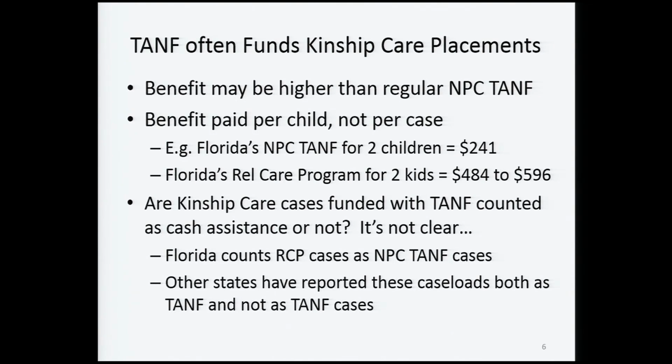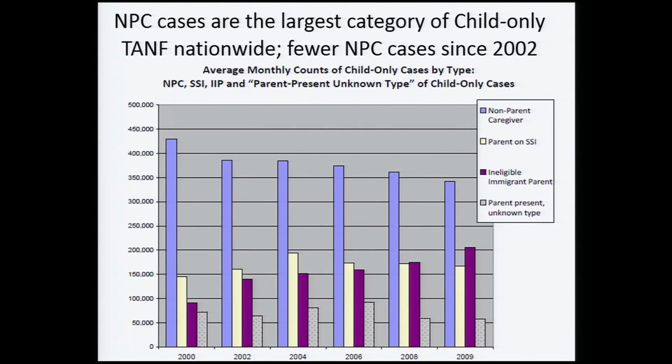But because of the ambiguity, 2 of those states could not be included in the study that Richard discussed, because there was inconsistency in the sizes of the NPC caseloads depending on where the numbers were being reported from. And it made me think that different administrators counted things in different ways. I'm not talking about mistakes in legal reporting. I'm talking about responses to surveys that we conducted and so forth, where caseloads varied really wildly in different circumstances. So I think there's ambiguity in terms of how those kids are counted.